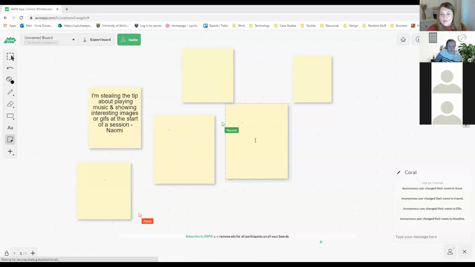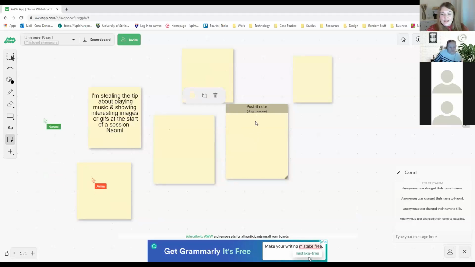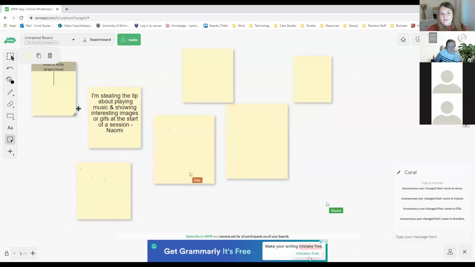So you should be able to just click into the post-it like that and start typing. You can use this button down here, post-it, to create a new post-it for yourself, or you can just draw if you want to.